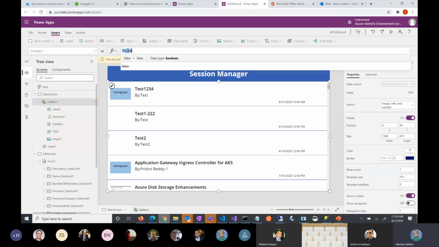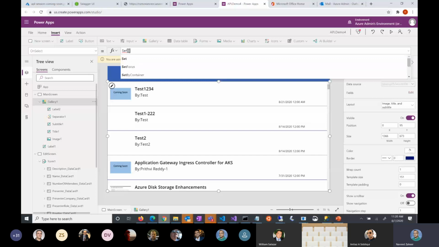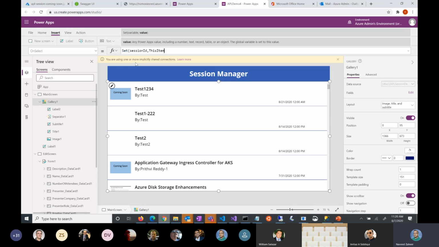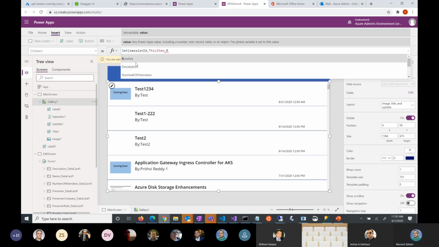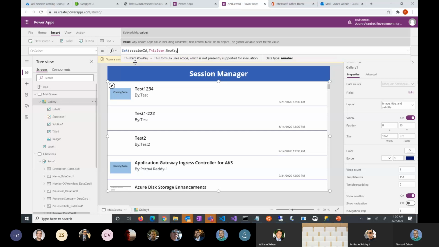And on that, first thing I'm going to do is set a variable. Let's say session ID, and the value of the variable is this. I'm just going to set it to the key of this record. By the way, you don't have to declare the variable. Once you assign a variable, that variable will be created. Just keep in mind when your app starts up the first time, this value is set to null. Okay, so just keep that in mind.